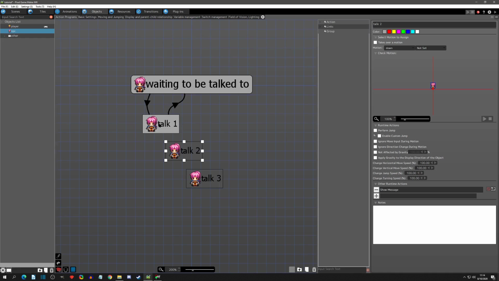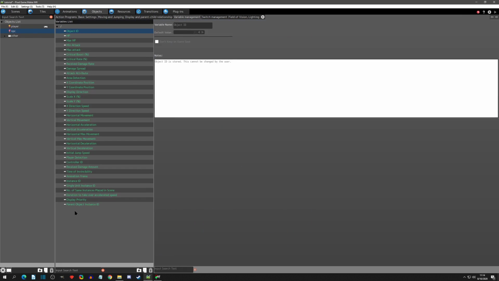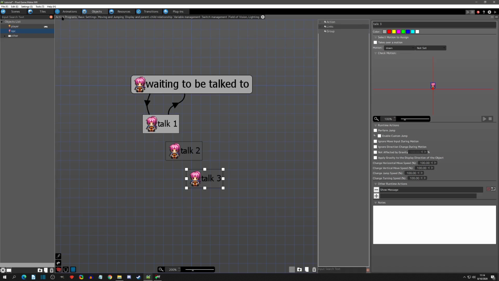And we need a variable to manage which text she is on. So we're just going to go up to here, and we're just going to create a new variable, drag it up here. I'm just going to call this the talking variable. Start it at 0. You could also start it at 1 if you wanted, to visually make more sense. Talk1 is associated with variable 1, stuff like that. I just leave it at 0. That way I can just get used to it, stuff like that.